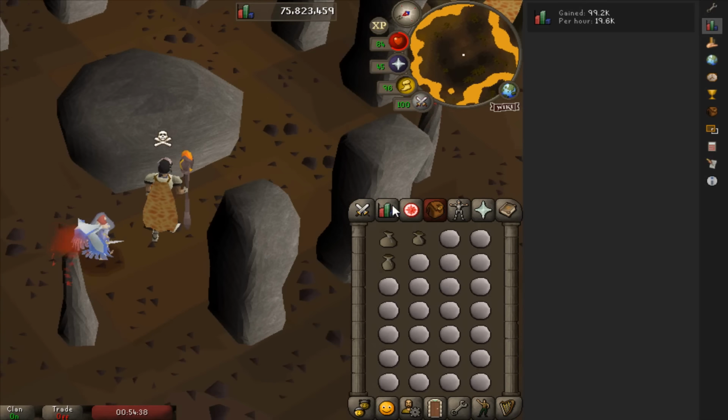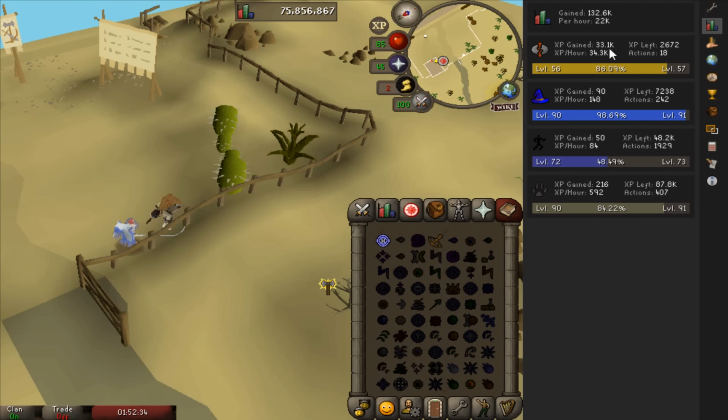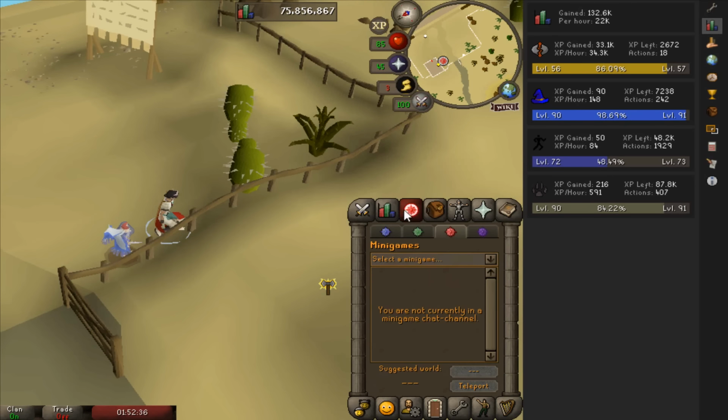Right, welcome to Power Hour. What are we saying? How fast can I do runecrafting, crafting fire runes? I'm going to see how much XP I can get. Alright, well, Power Hour turned out to be 34k XP an hour. Wasn't really a Power Hour.